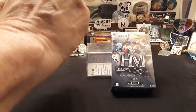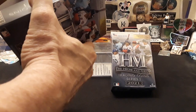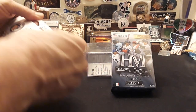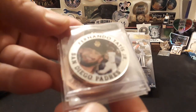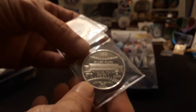So what is the easiest way to get these open? It looks like — ah, here we go — you can pull it back this way. And we have two coins in here. We have Fernando Tatis Jr. from the San Diego Padres as our first coin. That's pretty cool.